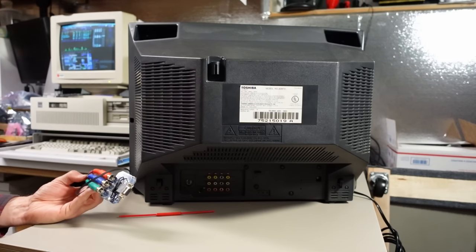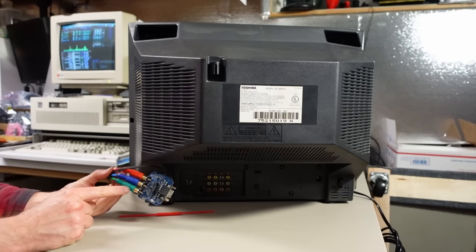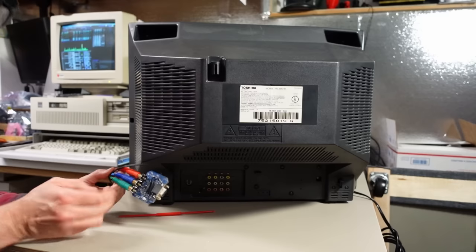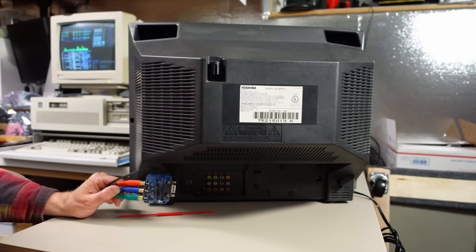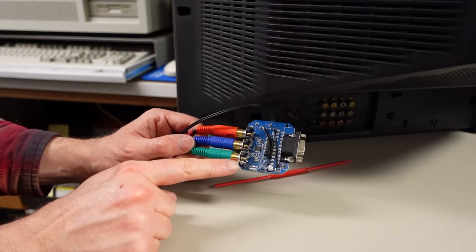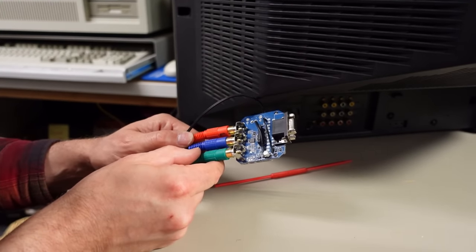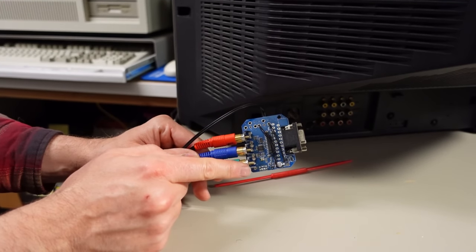And I actually have this little thing, which I bought a while back, and this is an RGB to component adapter, or converter, I guess you want to say. Yes, I ended up soldering on a power supply because I think this had a USB connector originally, and that failed. Now, unfortunately, I cannot tell you where to buy this. I bought this a number of years ago, and the seller, which was out of Australia or New Zealand, I don't remember, well, they unfortunately do not sell this anymore.